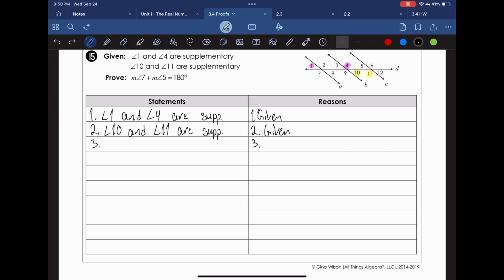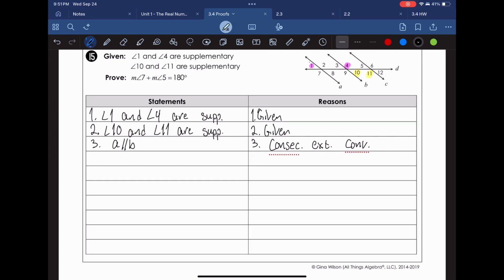If you've got this relationship, consecutive exterior, when you think of consecutive exterior, you should be thinking, oh, are they supplementary? And the answer is yes, if your lines are parallel. However, going backwards, if you know they're supplementary, you can say, oh, yeah, that means because they're supplementary, I've got parallel lines. And that's what we're going to use right now. I can say that A is parallel to B because of my consecutive exterior converse. Okay, that is the converse. That's what gives me my parallel lines.